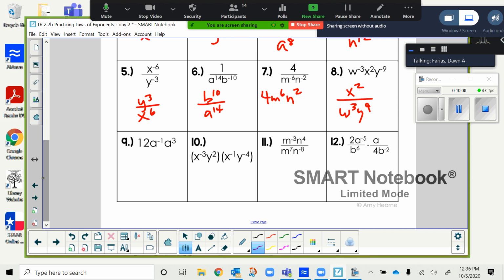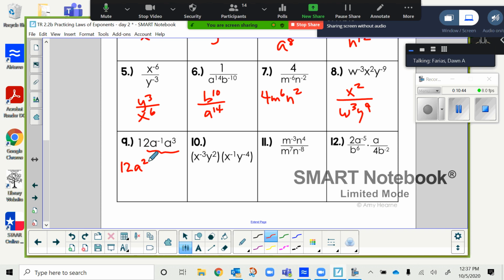And then number 9 is 12a cubed over a to the 1, or just a. But if you notice, the a cubed over a simplifies. Or actually, let's do this better. This other way I like better. I mean, that way it was fine. But if we were practicing our rules from Friday, you notice that these two have the same base. So you can add their exponents. And -1 plus 3 is 2. And then you're done there. You don't have to flip anything.